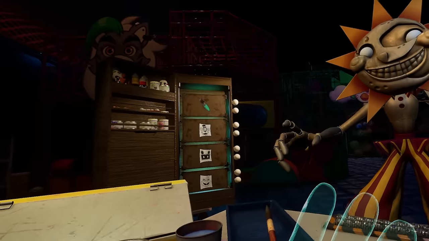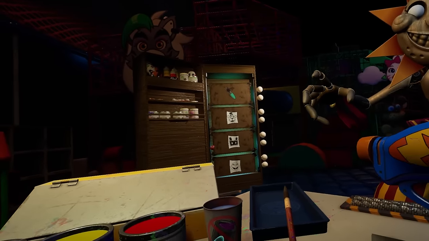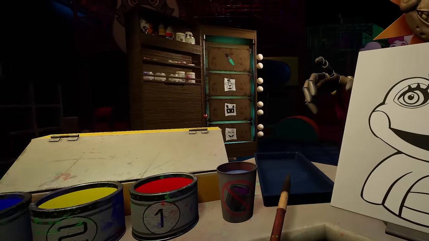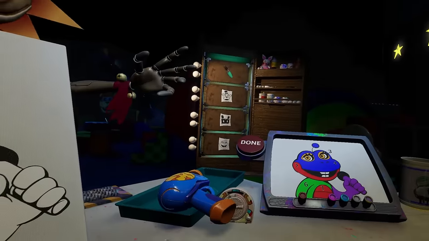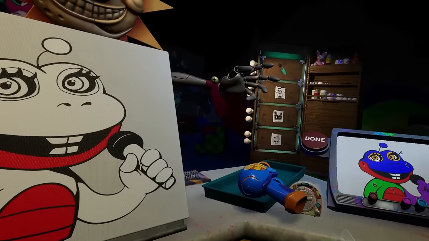Okay. What are you waiting for? Okay. Okay. Give me 1 second. Wait. No. I need this. The timer's counting. I need that picture. Okay. All right. So we need to paint red. We need red. That's number one, right? Yes. So it's this paint. Why is that countdown going down so fast?